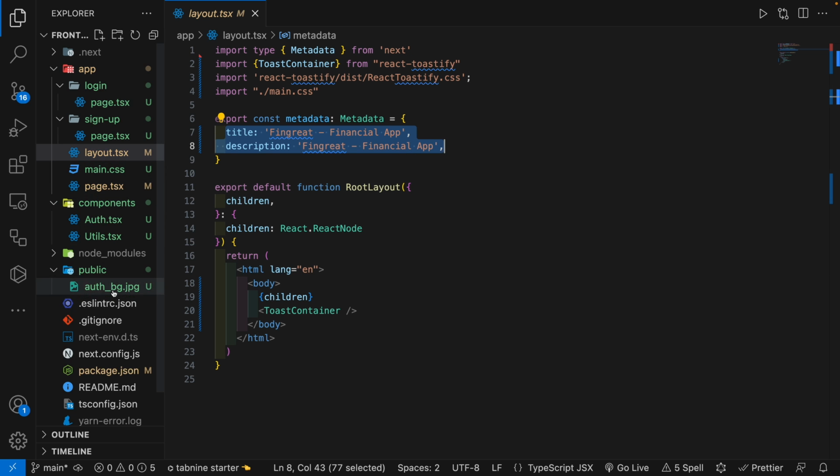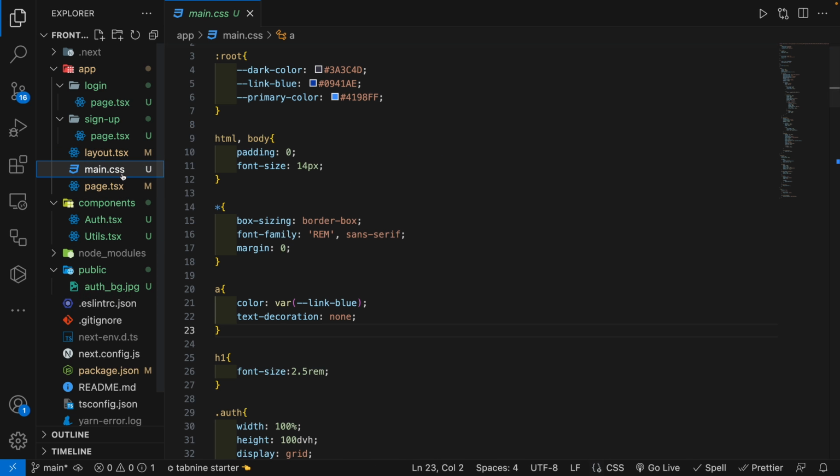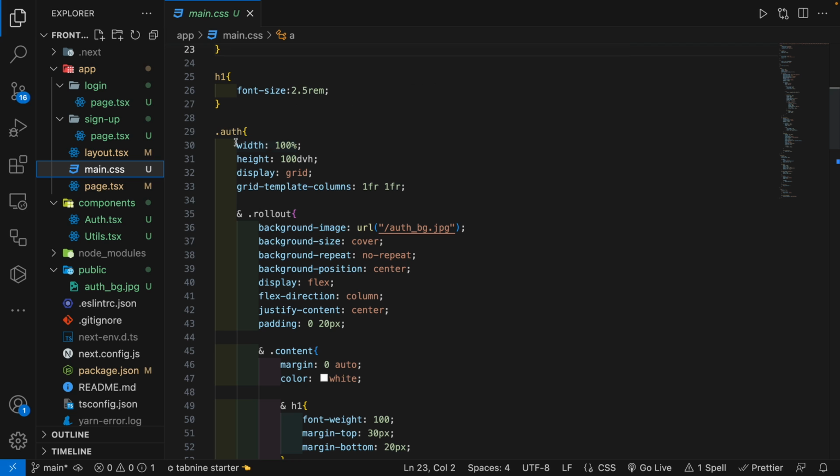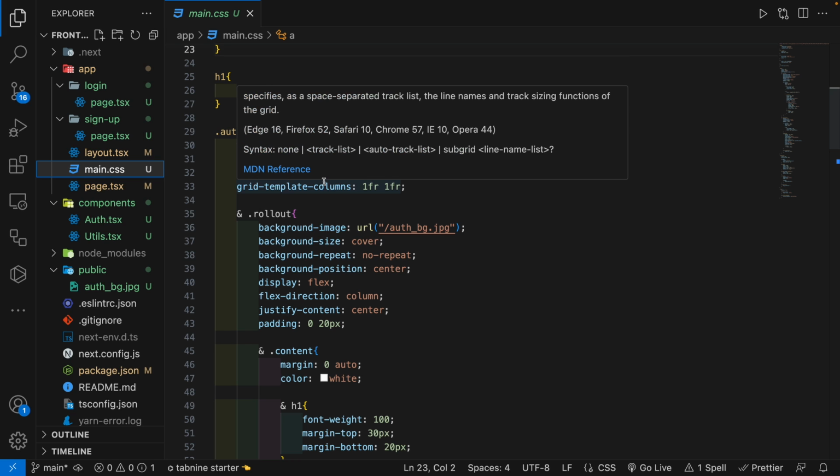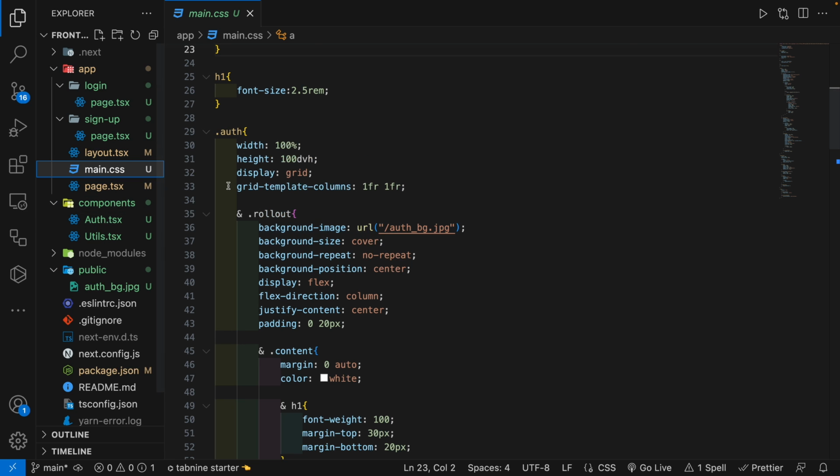And within my main.css, the CSS has been adjusted a little bit, and I'm liking it. Formerly, if you've been following my tutorials, I tended to lean towards SASS, SCSS. However, with the latest update to CSS, since we can now nest related elements, it's easier to just use this. I like this flow instead of trying to repeat myself every time. So yeah, that's in regards to the improvements. Then also I obtained the auth_bg from Figma.